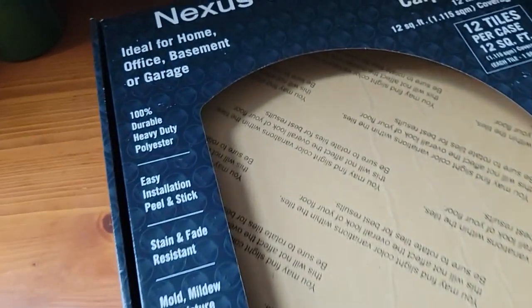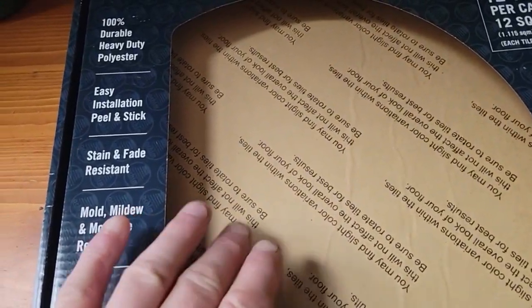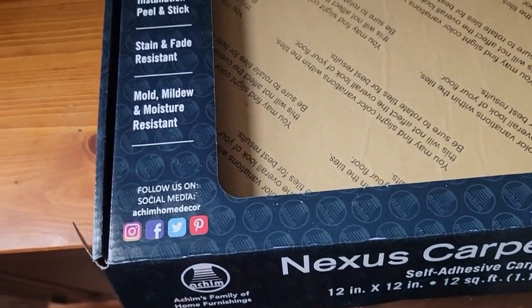Okay, well, what he chose was a Nexus carpet tile, and the color, I know it's a gray, but I don't know the name they called it, charcoal possibly. These are self-stick tiles. It's Amazon's Choice. They had good ratings. I don't care. I wanted him to pick what he wanted.